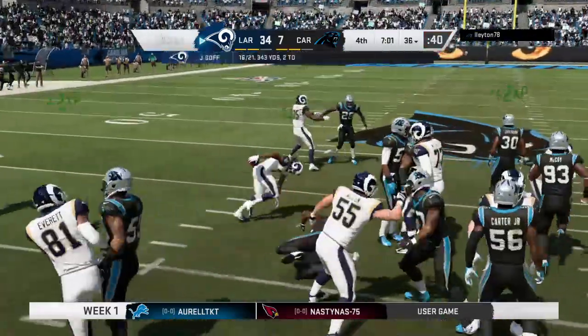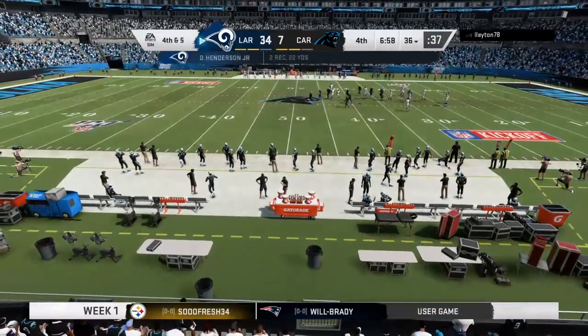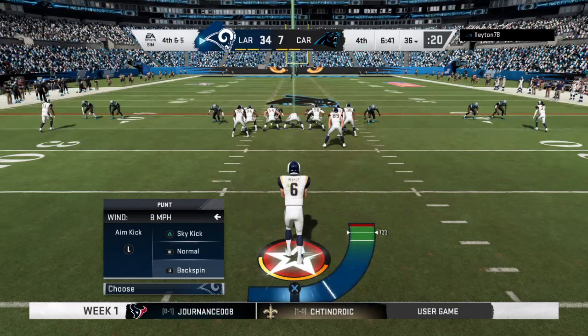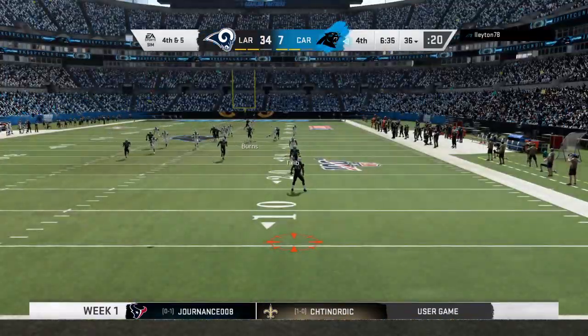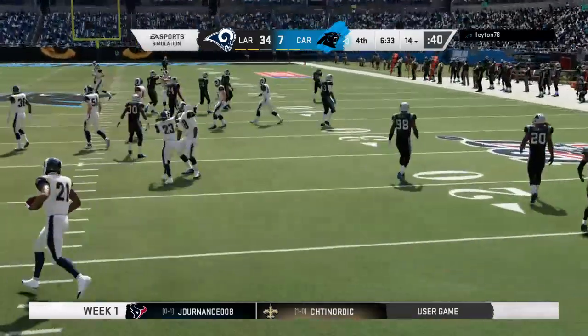And he'll be taken down well before the 1st at about the 36-yard line. 4 yards on the pickup there, but it's going to take him to 4th down. Some of the most unselfish players on any football team, defensive tackles, because we ask them to just eat up blocks and allow other people to make tackles. But when he can make a play himself, as we just saw there, that's a big day.